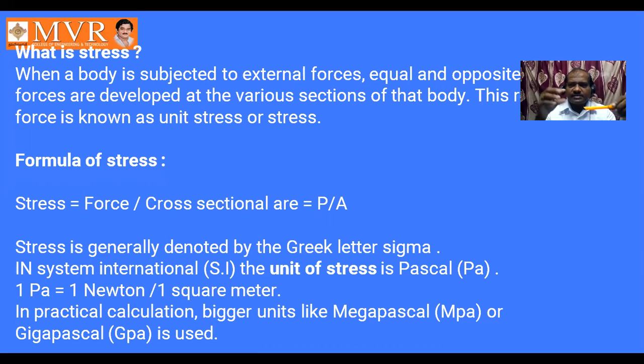Sometimes a number of forces can act on the same object in different directions. Then the material is going to be deformed in different ways. Whichever is the larger force, in that direction the reaction is going to be high compared to the other. As per the basic definitions, if a number of forces are acting, the direction of the resultant of these forces will give the deformation of the object. That is the thing to remember here.